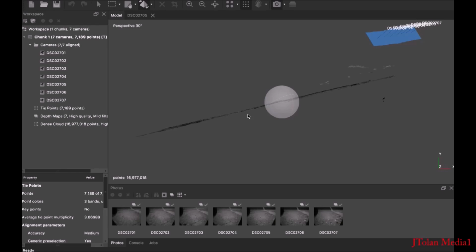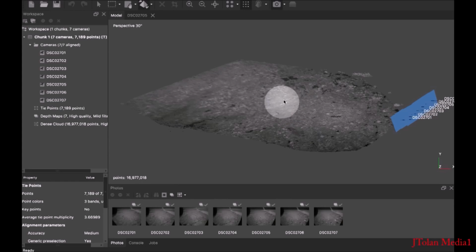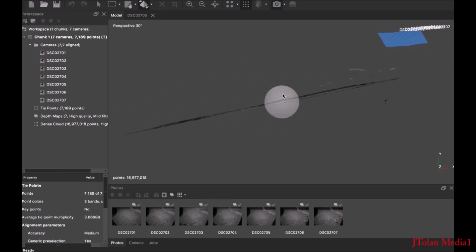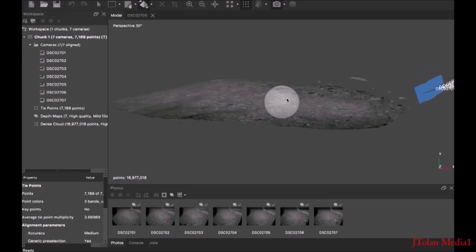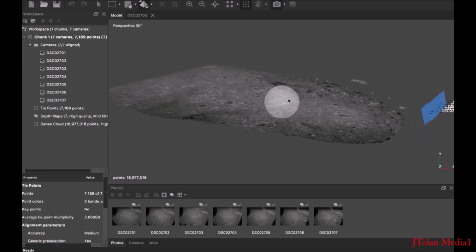Okay, so the processing is done, and now we have this dense cloud to work with. Wow, look at that. Whoa, we can even see the clouds. Now there's an artifact underneath it, the black thing, but by and large all the data points seem to be accurate, and it even picks out the clouds.